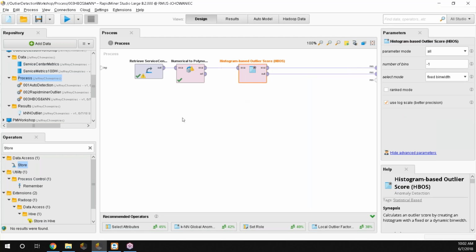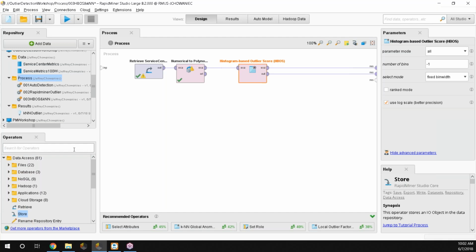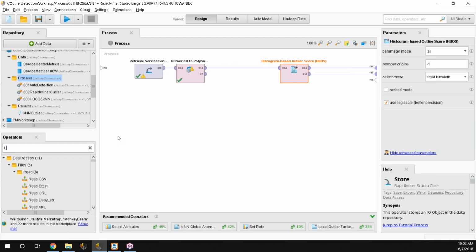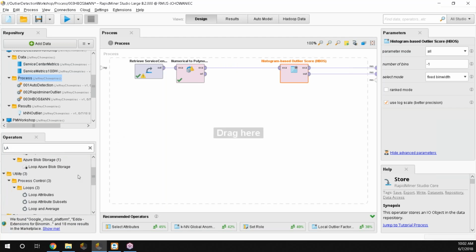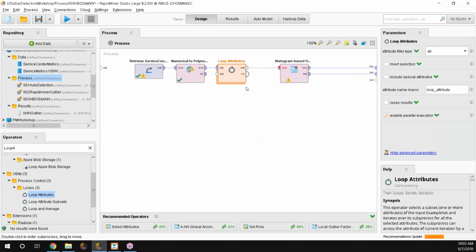If that's something you wanted to do, it would look like this. So let's go ahead and grab a Loop Attributes operator. If I do capital L, capital A, I might have to type in loop here. There we go. I'll show you guys how to use this loop here.